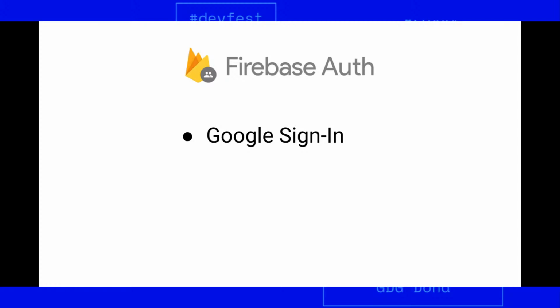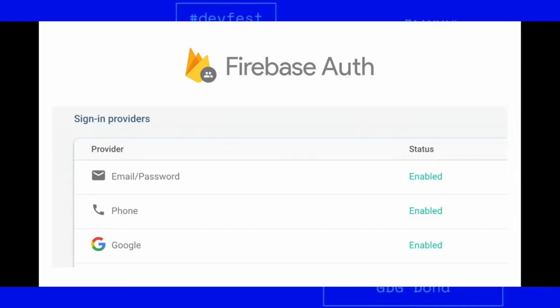So to keep things short, I'm going to just go over how to use Google Sign-In. From my own experience, this is actually one of the easiest of the third-party authentication methods to use, but that's because we also have a Google Sign-In plugin to help streamline this process. If anyone is interested in a very detailed look into Firebase authentication, though, I actually have a series of blog posts out on Medium that I've recently released and I'm still working on. So you can find a lot more information and detail on how to use authentication within Flutter.